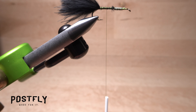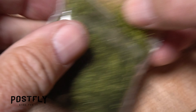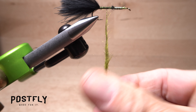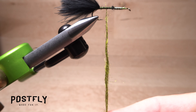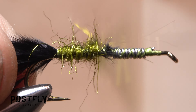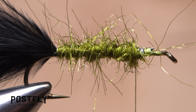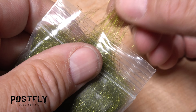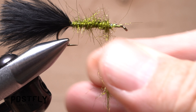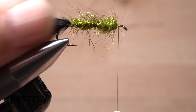Pull down on your bobbin to expose about 5 inches of tying thread. Pluck an ample quantity of the olive green SST dubbing free from the packet. Use the dubbing to create a 4 inch long noodle on your tying thread, then start taking wraps with the noodle so the dubbing begins right at the base of the tail. Take touching wraps forward, up the hook shank, to create a slender body on the fly. If you run out of dubbing, go back to the packet and pluck out a little more to create a short dubbing noodle, then wrap that forward, leaving an eye-length space behind the back edge of the hook eye.